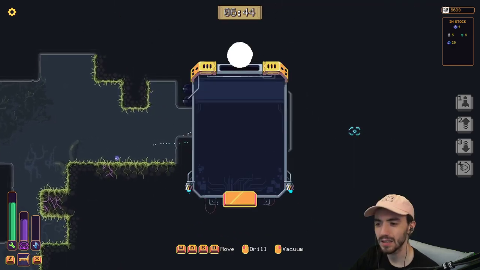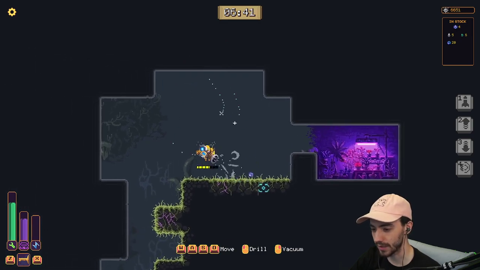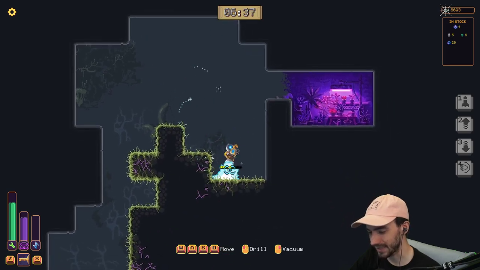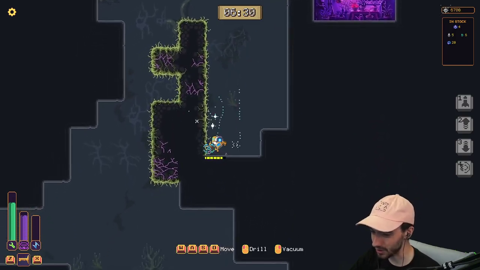What is that? And a crypto key. The crypto key activates automatically when you get close to the corresponding device. All right, we got two crypto keys now. Got the second one. That's pretty good. That's the second one out of five, I believe. I think there's five. To be honest, I'm not 100% sure.